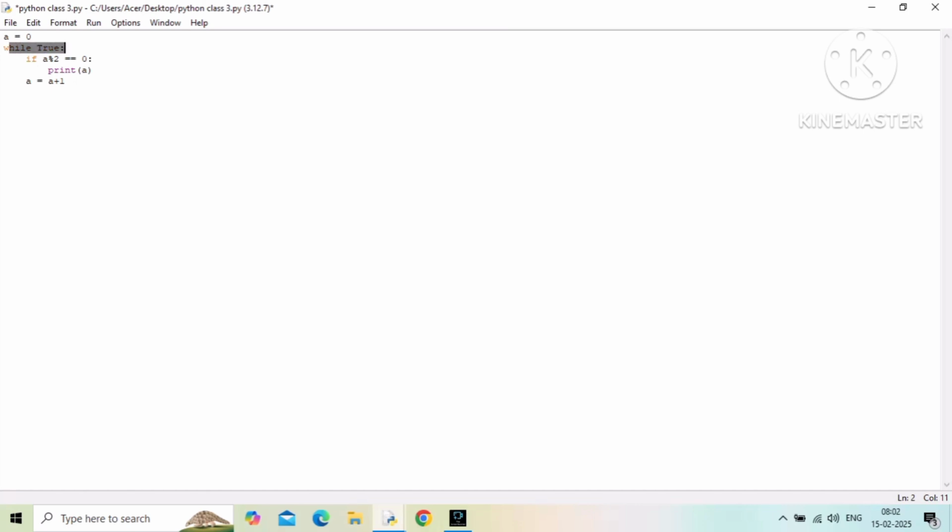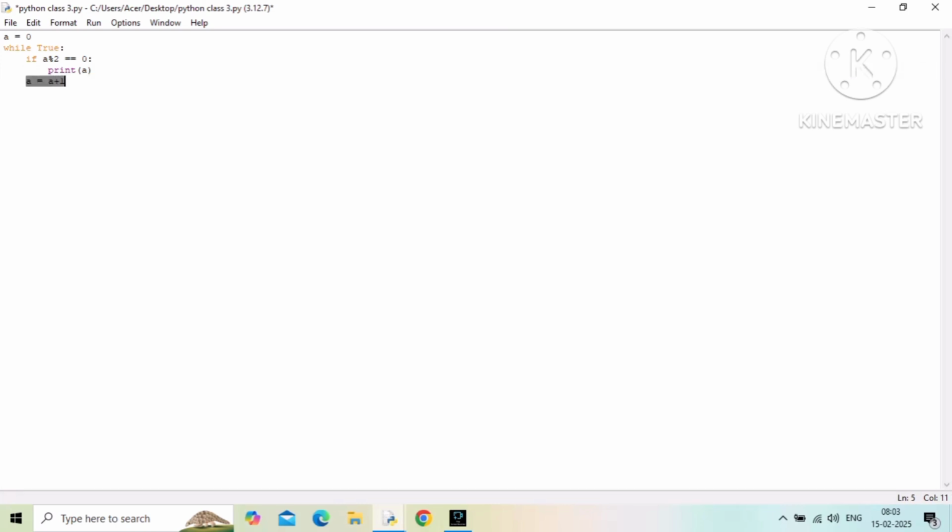Now it will first check a is equal to 0, okay. Then it will check whether while is true or false. If it is false, it will not run. Then it checks it is true, and then it checks that if a when divided by 2 the remainder comes 0, then we have to print a, means all the even numbers. But if a is divided by 2 and the answer is 1, it means it is an odd number, so no code is written for it.